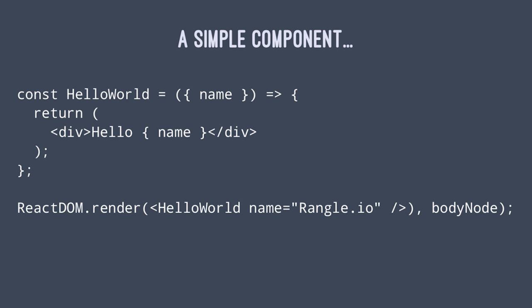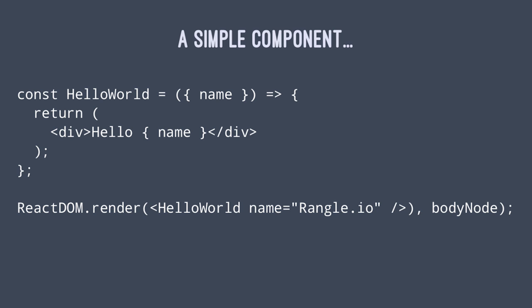So let's look at a simple component. So here we have a hello world component, and essentially what it's responsible for is rendering a simple div with hello and then the provided name. So mind the ES6 syntax, but essentially this is just a simple function that takes in the property name and then renders that div. So JSX essentially allows us to do HTML and JavaScript, and data flows in and then is rendered to the DOM. So this is actually a really powerful abstraction. This is sort of a representation of a simple building block, and these building blocks is what you build your brand from. Then you compose them together to create new components.